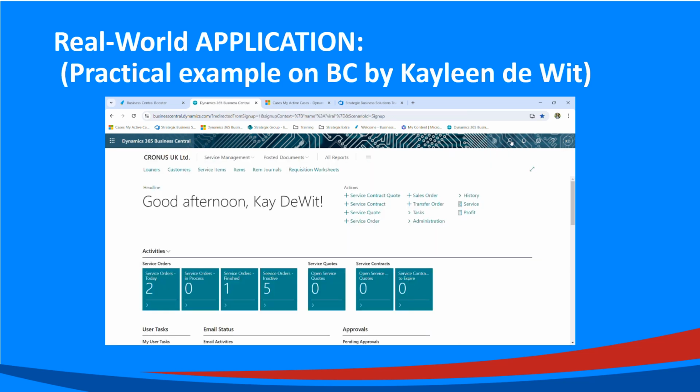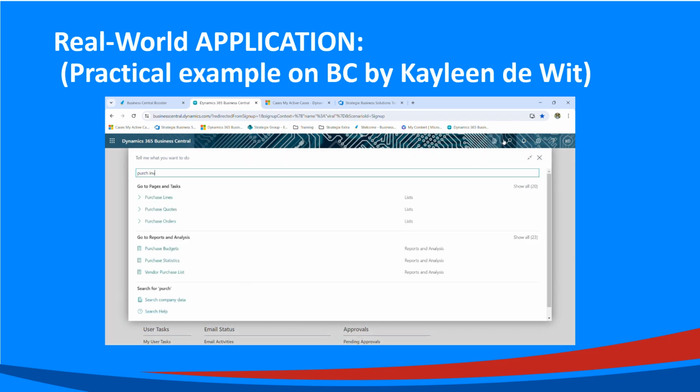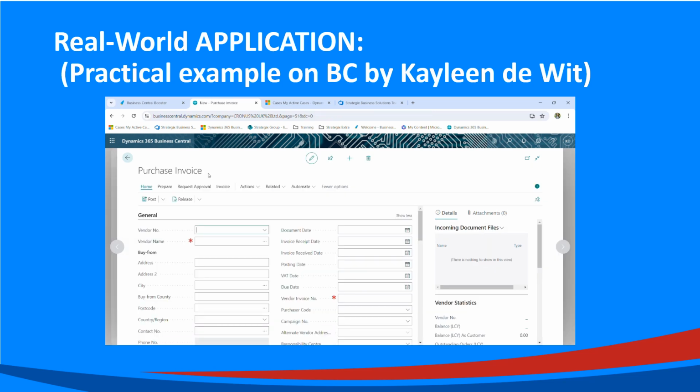So if we go to, let's say, for example, a purchase invoice. Let's say we received a purchase invoice for a rent, and we want this to be allocated according to the departments. Also, just a mention, this allocation account can be used on sales orders, sales invoices, purchase orders, purchase invoices, as well as your general journal. I'm just going to use this as an example.